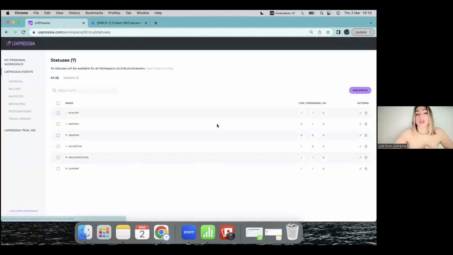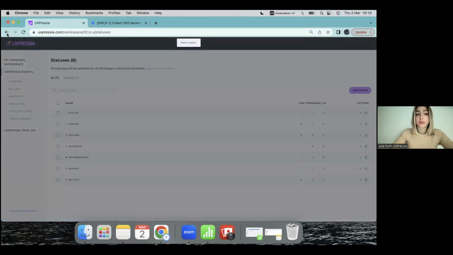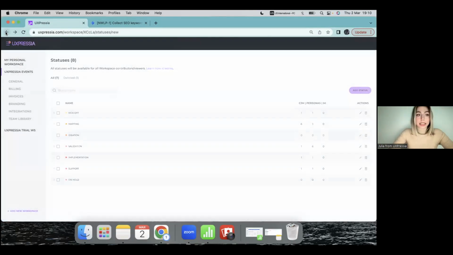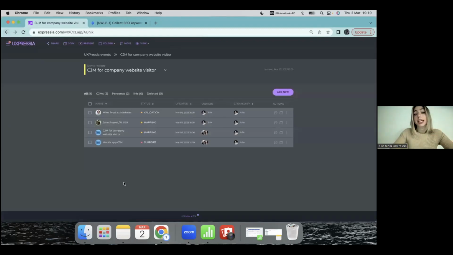If you open up this Jira button, it will allow you to add new statuses, name it, for example, on hold, add an icon, for example, pink, and save the status so that you and your team members can reuse it later on the project dashboard.